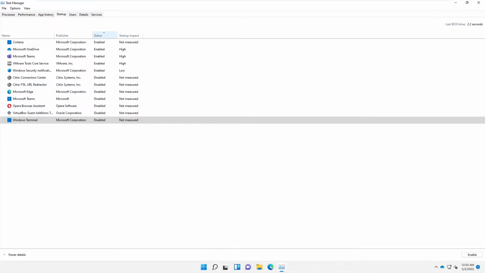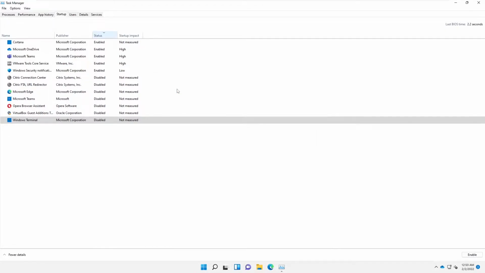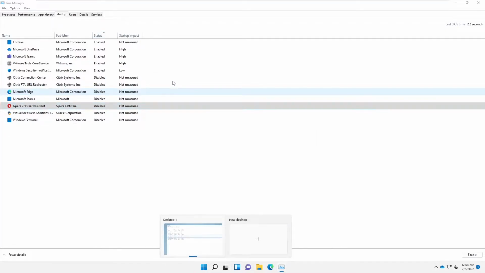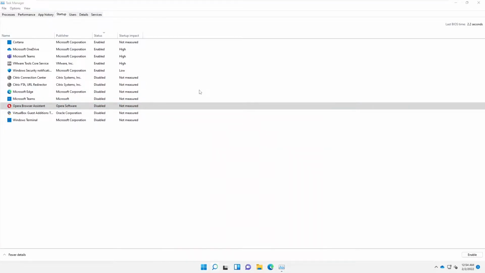Also, if you have been using your computer for a long time, I think it's a good idea to make sure that you defragment. Let me just go to my start menu, and then I'm going to search for optimizer.